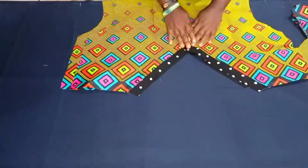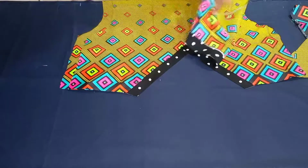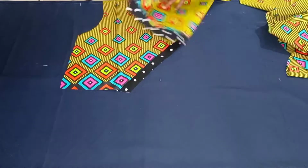I went ahead to sew this all up, fixing the plackets to the dress, and I've given it a good press. This is the front and the other is the back. This is what the back looks like. So you could take it to the serger and then interlock it round.